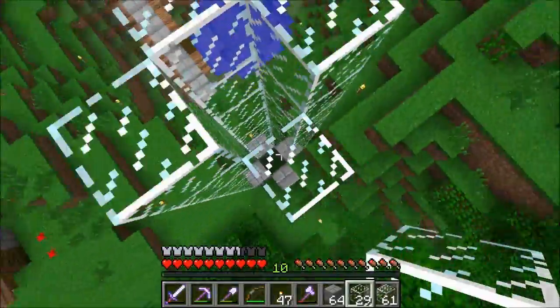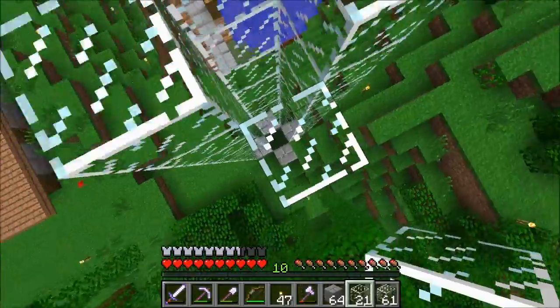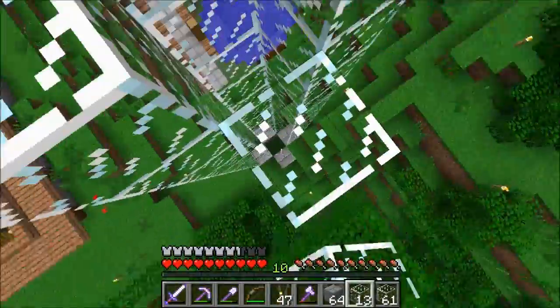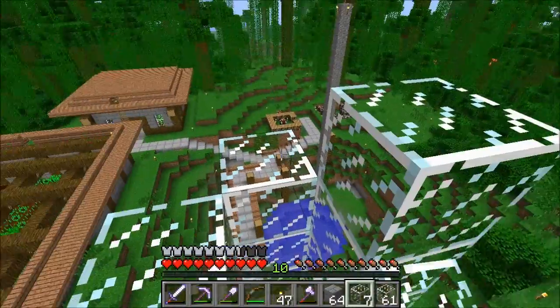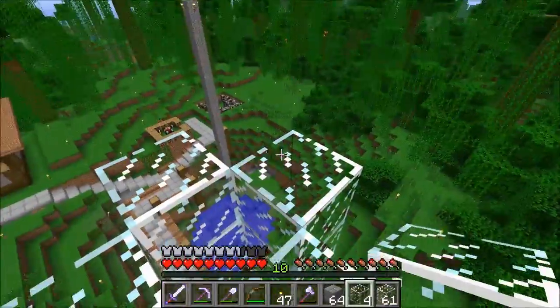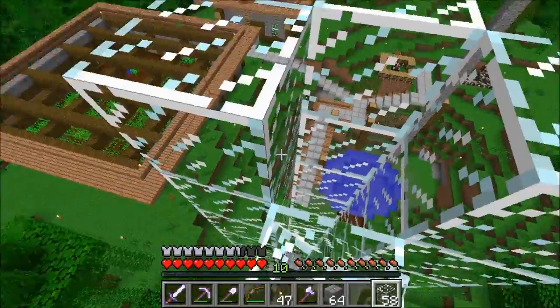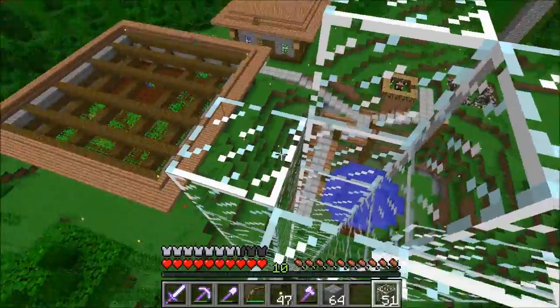Now, eventually, when 1.5 comes out, we'll have hoppers. And this will become much more efficient because every bit of drop will be put into a chest. For now, we'll just have a water stream going to an area.